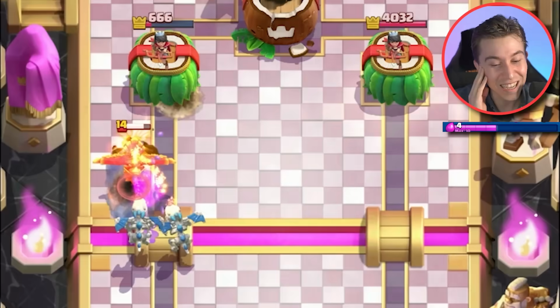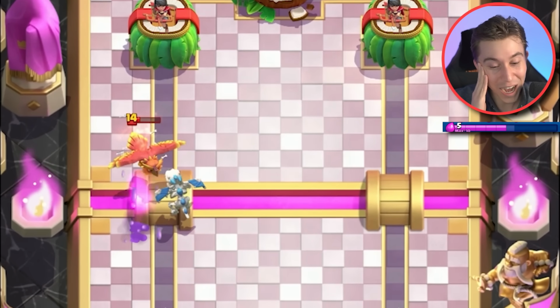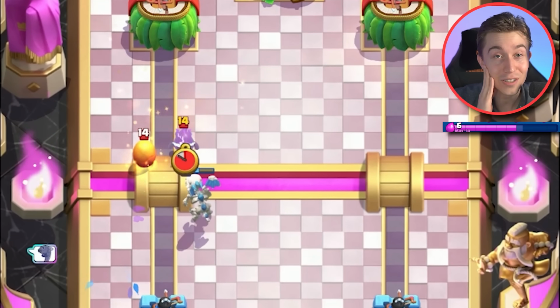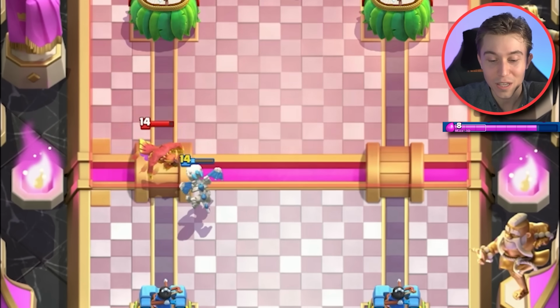I couldn't believe that we just got that much damage. I was literally flummoxed and my words were confused. But you know what? We're not confused. We're actually winning the game. Wow, Lava Hound's not that hard to play. Feels good, man.